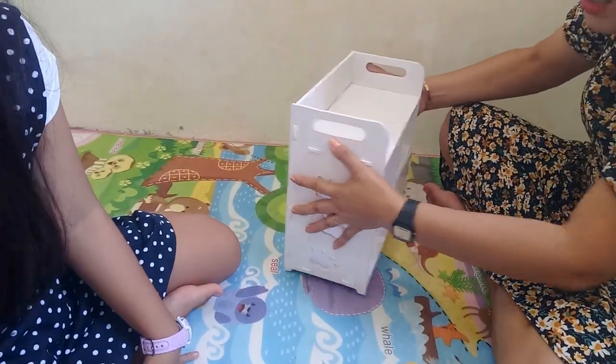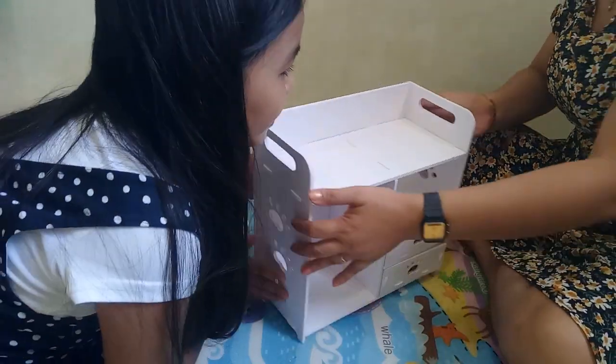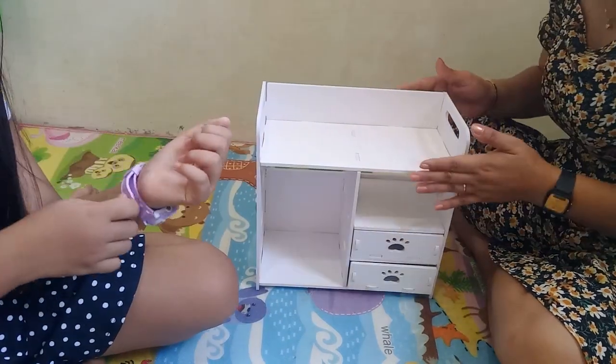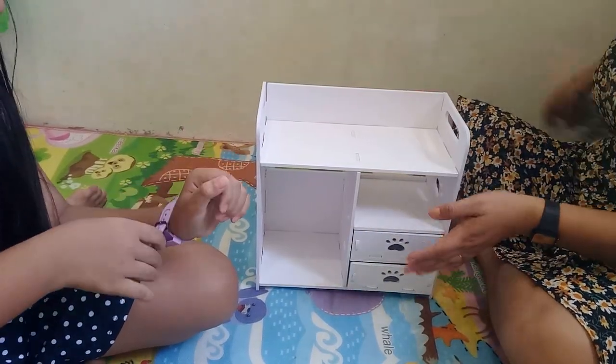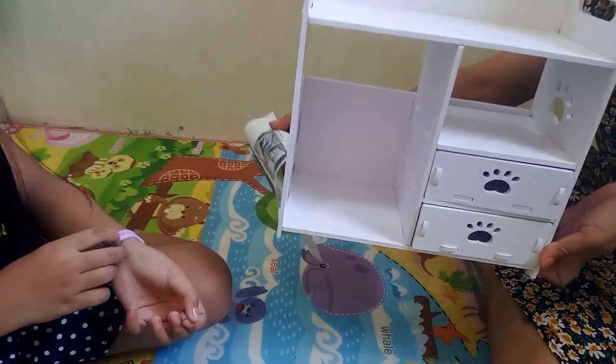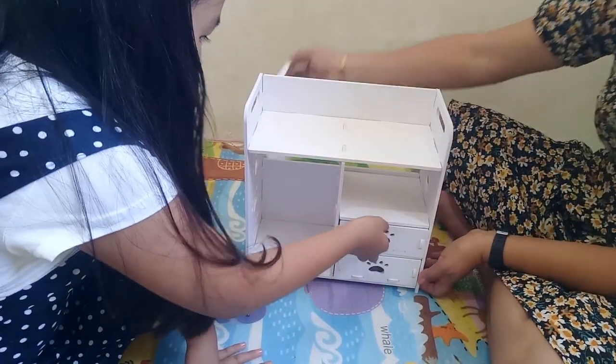Wala na ba tayong na-ano? Wala na piece of ano? No. So we are done! Let's put our stuff here. This is it, guys. Look at our assembled drawer. And let's check kung tama ba ito.